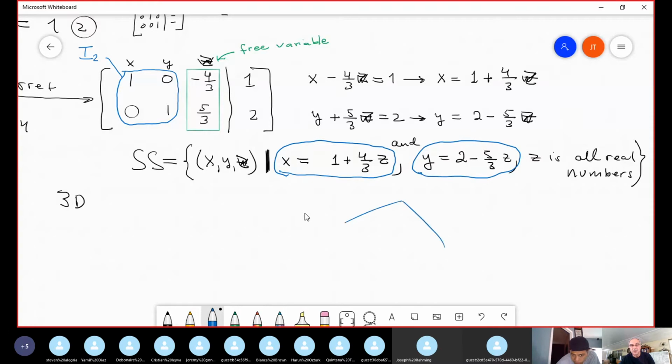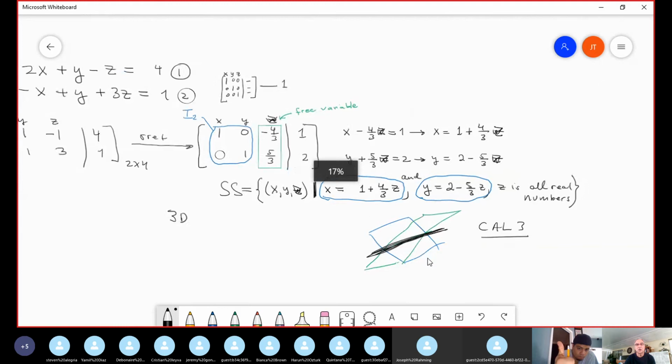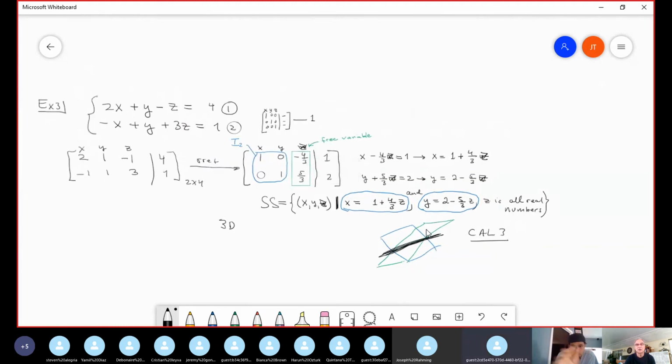Suppose a plane in 3D, and we have another plane in 3D. And what is common in between the planes is given by the equation for this. It's possible to represent it this way. If you take calculus 3, you see another easier way to represent it, but this is one possibility, because of the intersection between two planes. Any questions? Okay, at this moment, no.